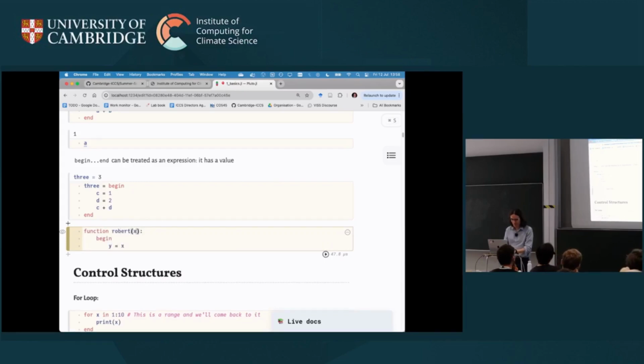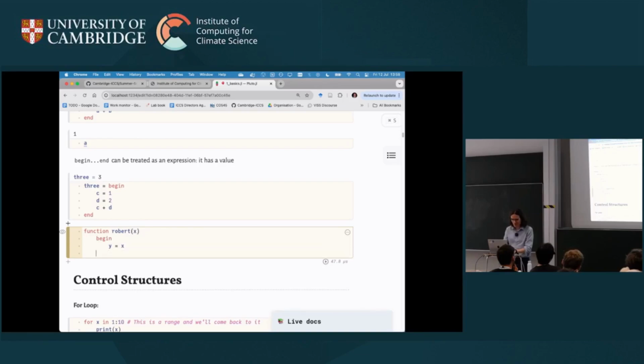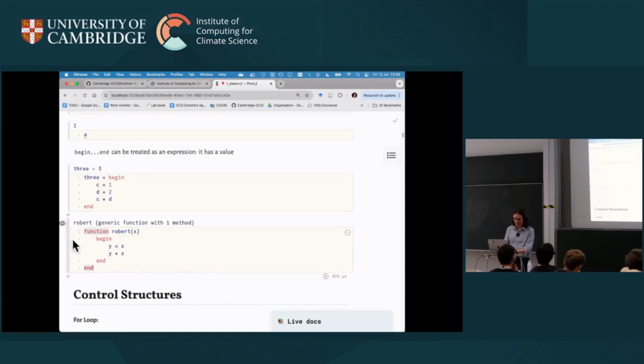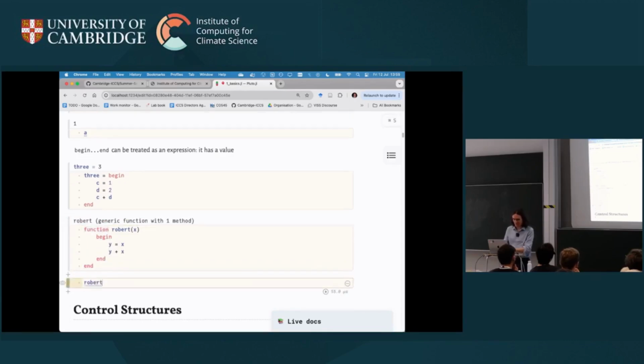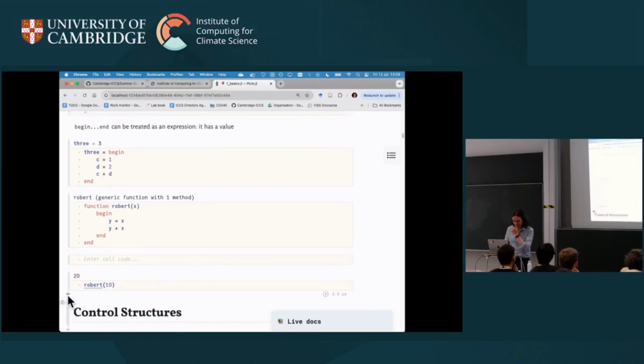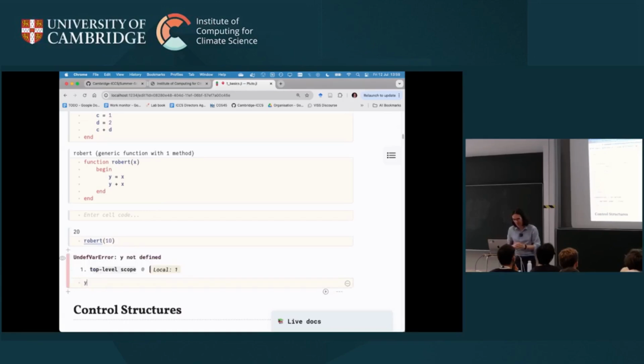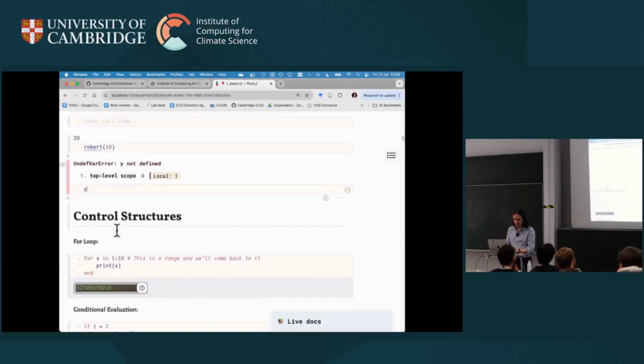Oh yeah, sorry, I've been writing Python all morning. I don't know, just do some stuff, right? So there we go. Run that thing. Oops, sorry, I didn't want that there. Just Shift Enter, so that's 20. And then calling it y may have been a mistake, but let's see. Oh yeah, so y doesn't exist. So the things that you bind within a function are local to that function. Great, thanks, good question.